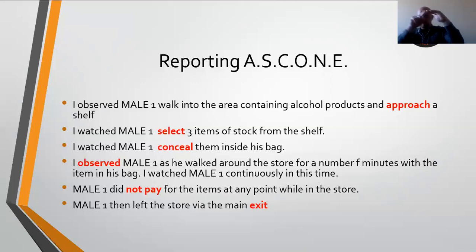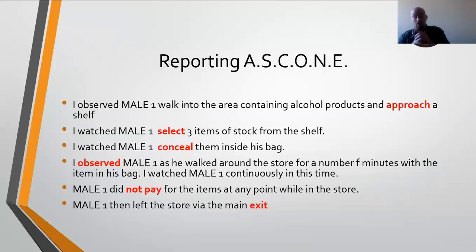It's male 1, description, male 2, description, and then everything under that, I'm talking about that particular person. So we're getting our proofs in here. So an example might be, and again, if you want me to do one on reporting and how you write reporting, that's fine as well. I'd have my proofs on this day, at this time, I was in this place. At the time, I was located in this position, carrying out this duty. So that's my first. Now we're getting into ASCONE.